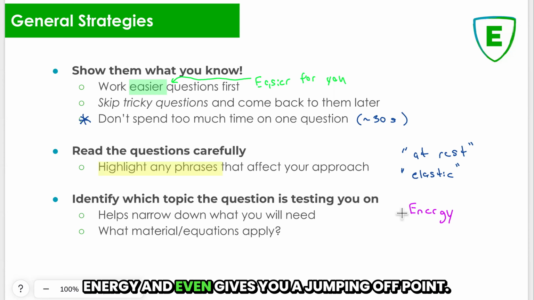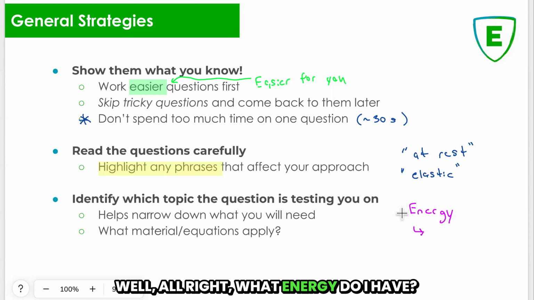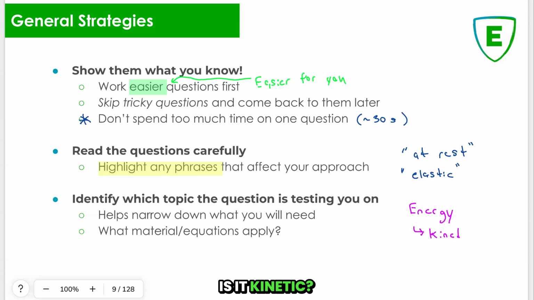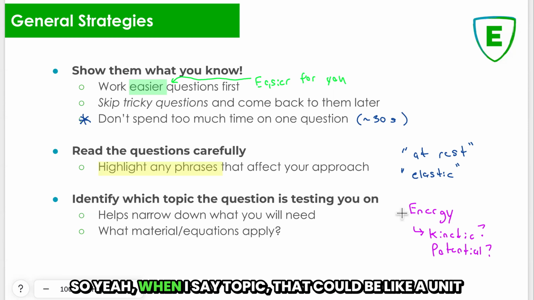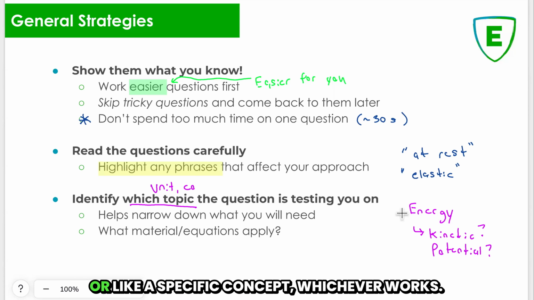energy, and even gives you a jumping off point. Well, all right, what energy do I have? Is it kinetic? Do I have potential? Do I have both? How do I relate them? It gets the ball rolling for particular questions. So, yeah, when I say topic, that could be like a unit or like a specific concept, whichever works.